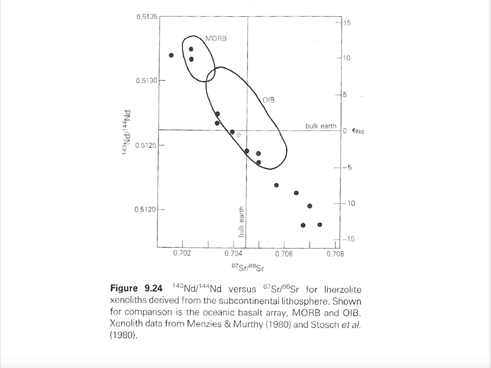How does this connection take place? That is just because these lherzolites are the residuums of the basalts, and when they are a residuum of the basalt, of a mid-ocean ridge, of a MORB or something like this, then they are geochemically very close to them. That's all, of course. And the same for the ocean island basalts, for those lherzolites plotting inside this field here.